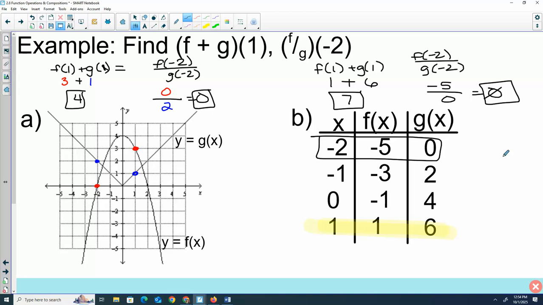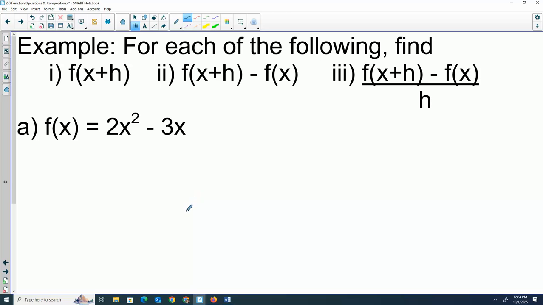So 2 more things that I want to talk about for today. The first one, this goes along with evaluating functions. Sometimes you might be asked to do a more complex expression. This actually has a name to it. It's called a difference quotient. It shows up a lot in calculus, but sometimes this is even an ACT question because it's really just evaluating functions. So you might be asked to find this type of expression. For us, if I'm going to give you these questions, I would make this like a 3-part question and I would break it into pieces for you.